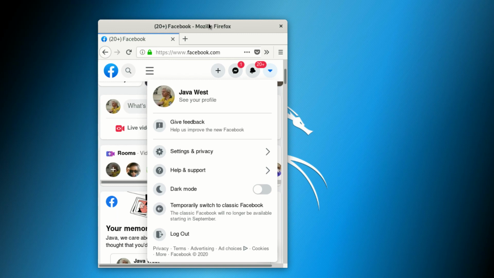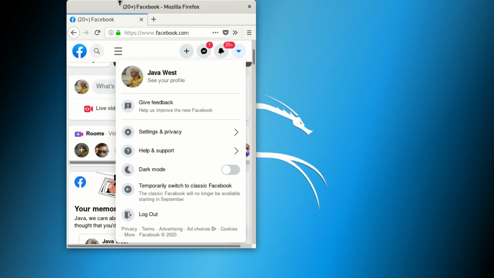Today we're going to learn how to turn on Facebook dark mode. Facebook dark mode, you don't just turn it on. There are many reasons and benefits why you want to turn it on. There are some special reasons why people must use Facebook dark mode. It helps your eyes, it saves your eyes, and it also helps the device to save some energy.